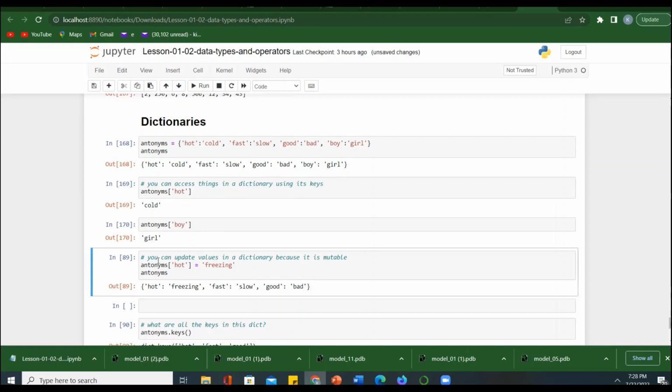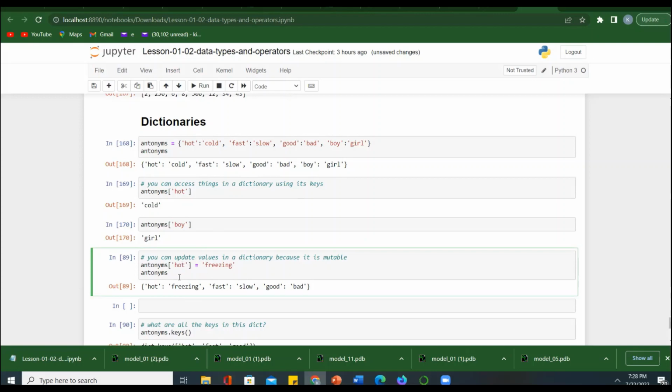And at the same time, you can update values. You can decide to change. Maybe you don't want it to be hot. You don't want it to be cold, you want it to be freezing. Just put antonyms of hot equals freezing.